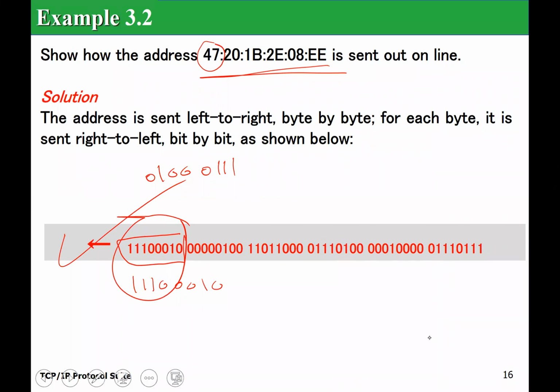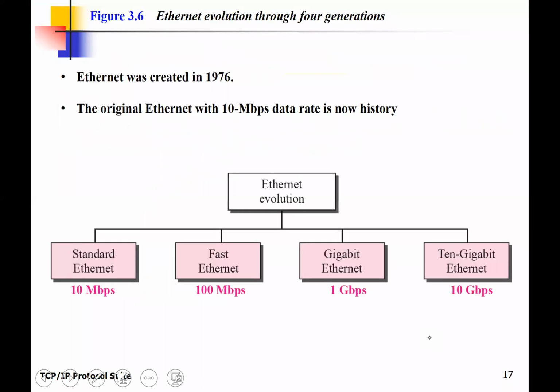Easy question. Now let's talk about the actual implementation. Now we talk about the Ethernet technology, how the frame is going to look. We say we have the data coming from the network layer. We have to add a header and trailer, correct? You have to add the header, and we know what the header is. What exactly does the header look like? You will have the source address, destination address, the SFD and the CRC, all the stuff. You add them, then you send it through the physical layer.